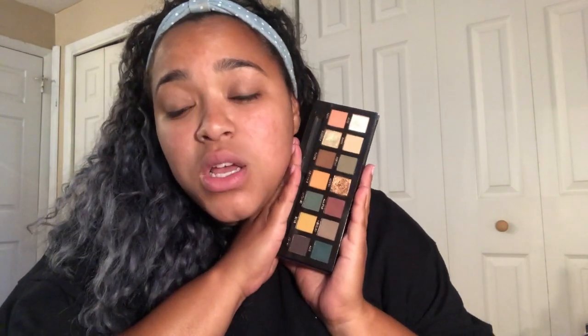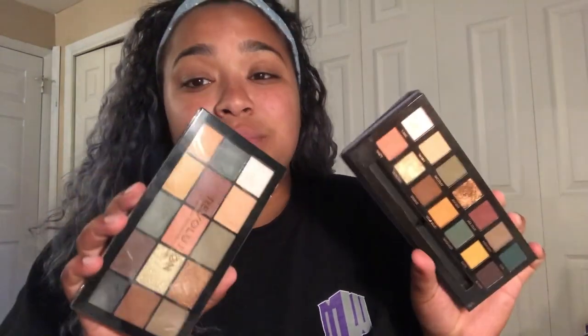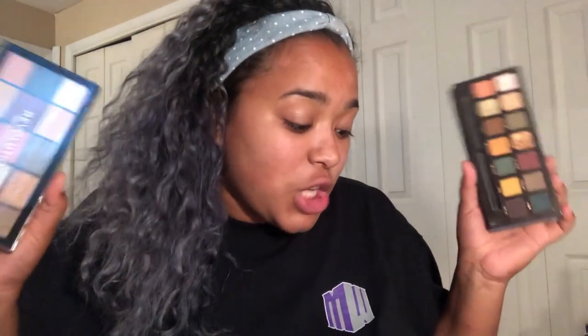One of them, I don't remember which was which, looked like a prettier color to me in the Makeup Revolution one than this one, and then vice versa. So it really depends on what you like. A lot of the shades in the whole palette, it's what you prefer, because some shades are really nice, but they're not the same. If you were looking for a shade in the Makeup Revolution one that was in here, you might not get the same tone, shade, a little bit different undertone.